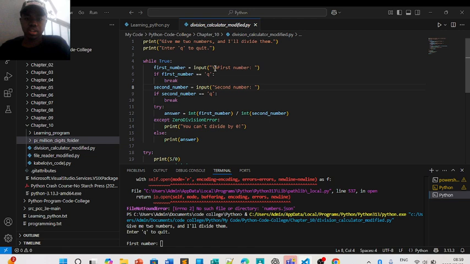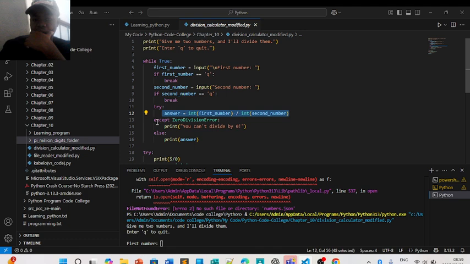It means you need the indentation for it to run under this program. So you do \n, the first condition break, then the second condition, right? Then try, then your answer.